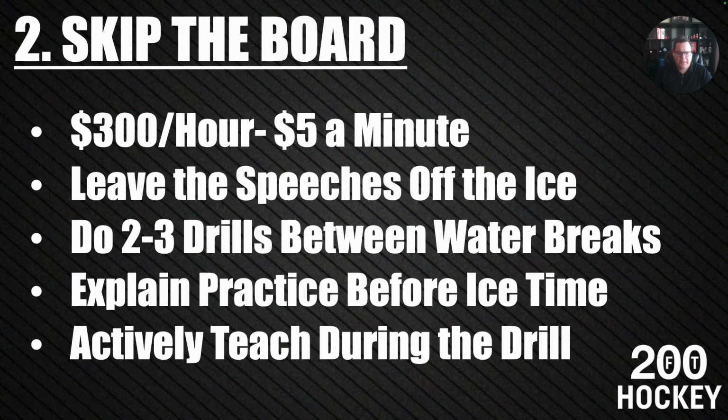Half the kids may not be paying attention. Half the kids may not be able to hear you because they're too far away. Try to actively teach individuals during the drill. So when one player makes a mistake and you want to constructively teach them, you can pull them aside while the next players are actively doing that drill. So you don't have to stop practice constantly to explain. Try to make sure that you have enough on-ice helpers to actively teach as the drill is going on.